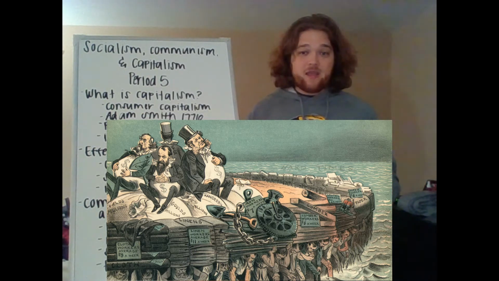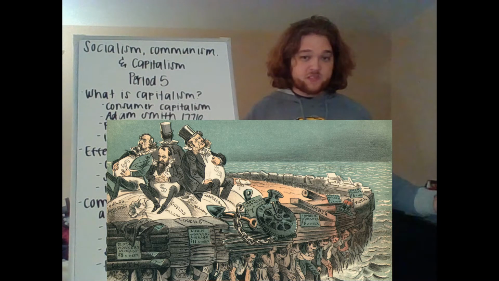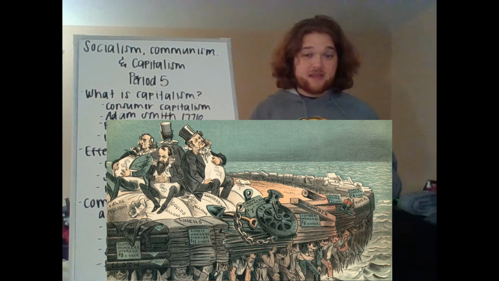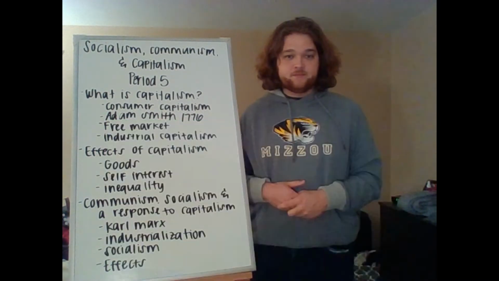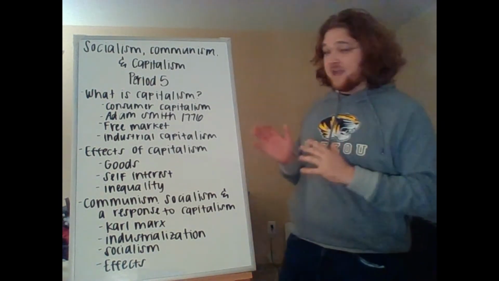So I, as an owner, am now creating even worse conditions for my factory workers because it's in my self-interest to do so. And society will adjust to that because it's in society's self-interest to try to make money off people whenever possible. Cool, you're going to pause here and answer question 2 about the effects of capitalism.